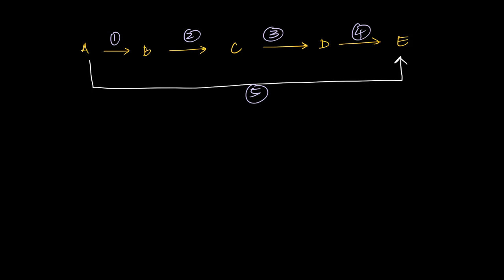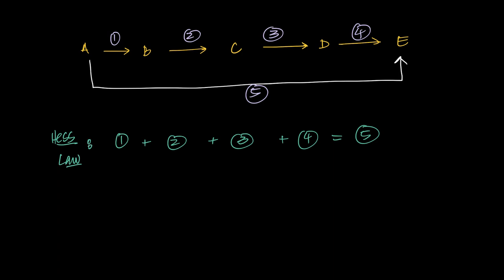So the Hess cycle implementation would be here. The energy of reaction 1 plus the energy of reaction 2 plus the energy of reaction 3 plus the energy of reaction 4 equals the overall energy change 5. This is me applying the Hess law. All right, that's what this is doing. This is also stuff that we have done before, but we need more to do in A2. So I'm going to take this model and apply this to the first reaction we saw.